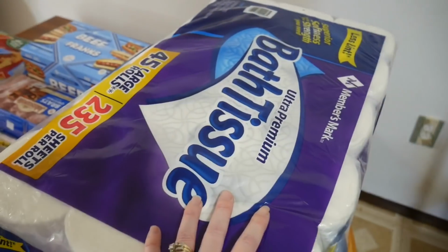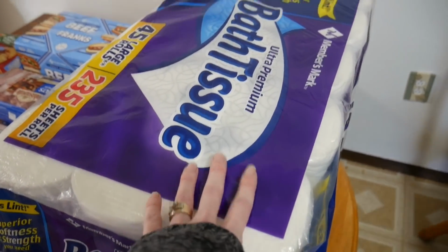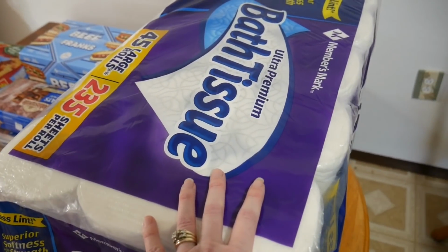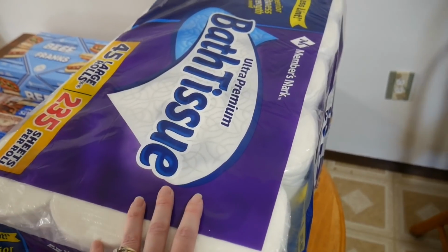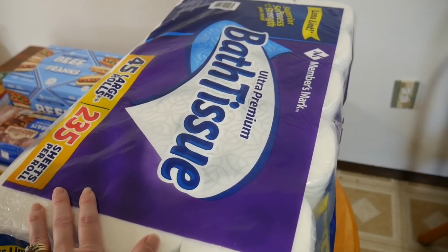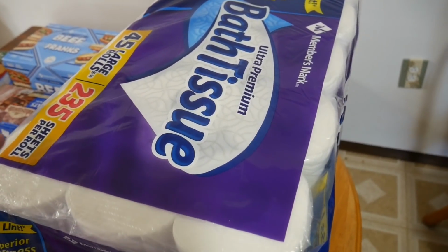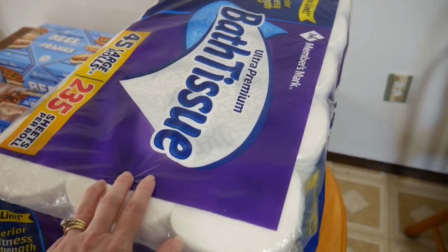This was gold, you guys. We actually found toilet paper. I saw a bunch of people coming out. We hadn't ordered it because you can't order it online. But there were a bunch of people coming out as I went in to go pick up my order. And I was like, do you by any chance have toilet paper I could get? And the lady was super nice, and she's like, yeah, you want me to send somebody to get it? And they did, and I was able to get toilet paper.